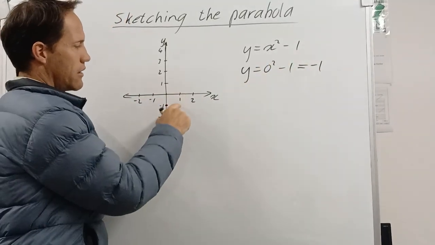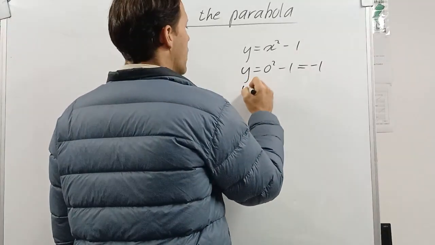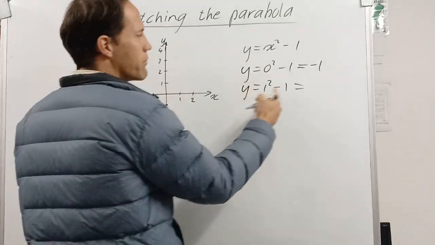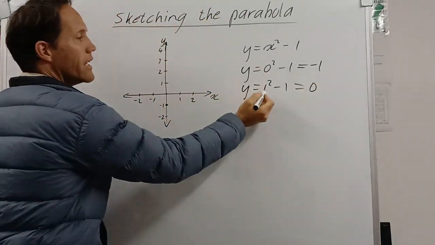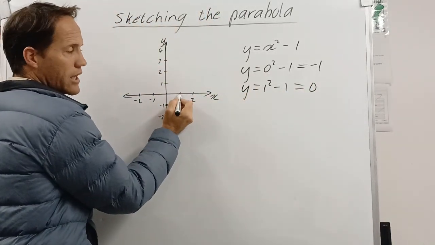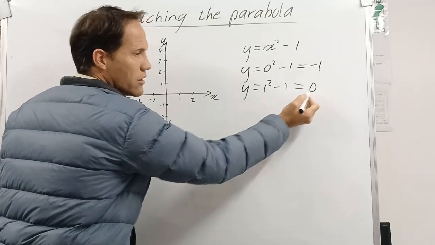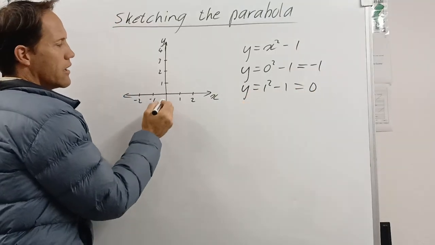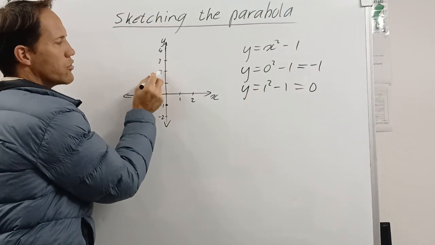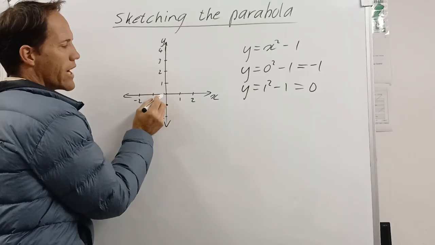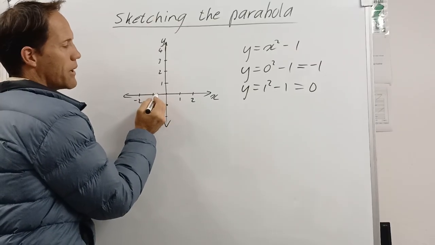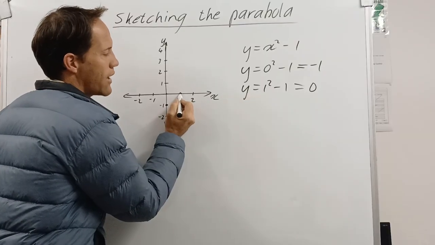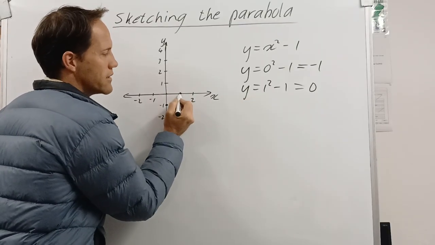Now I go to 1. Let's see what happens when I put 1 in. Y equal to 1 squared minus 1. 1 squared is 1. 1 minus 1 is 0. So I put x equal to 1 in, I got 0 out. Where's y equal to 0? There's y equal to 1, there's y equal to 2, there's y equal to negative 1. So y equal to 0 has to be here. But now x must be 1. So x is 1 and y is 0. I'm not going up or down. I say y is 0.